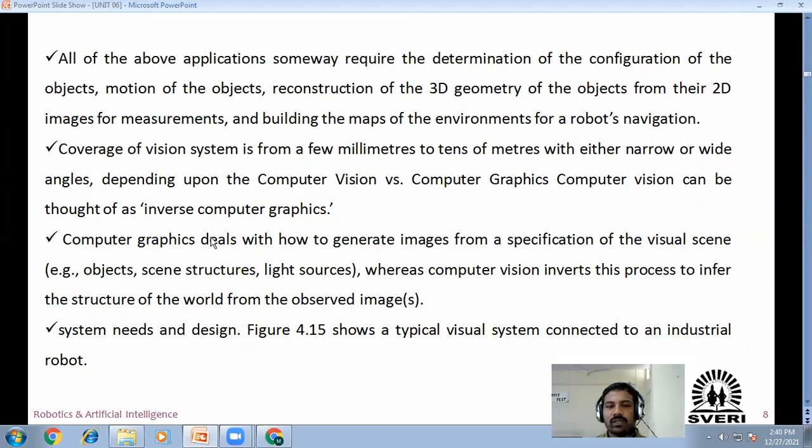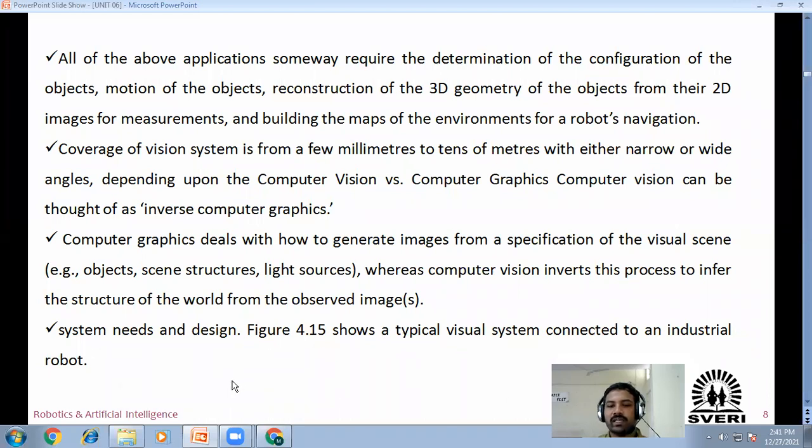That is the function of a graphics card: to generate images with high resolution, whereas computer vision inverts this process to infer the structure of the world from the observed images.